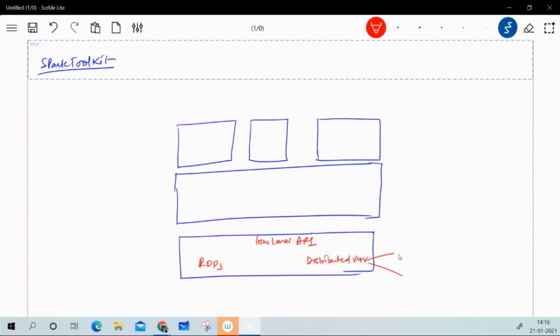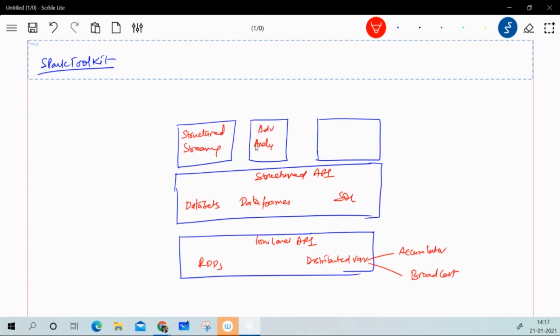When I say distributed variables, I mean accumulator and broadcast. In the middle one, we have the structured API: datasets, data frames, and SQL also, so we can use SQL within that. On top of this, we have structured streaming. Then we have some advanced analytics.